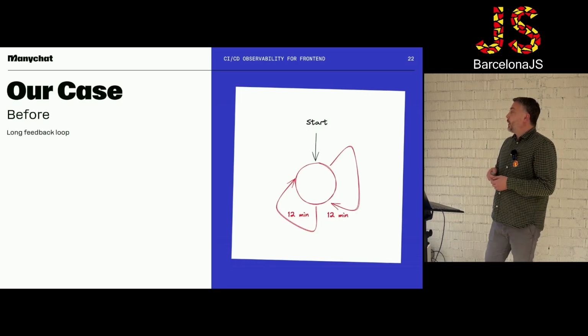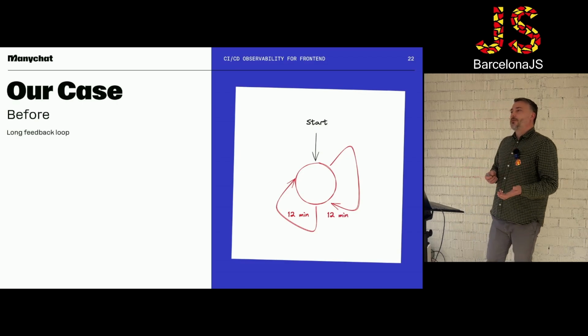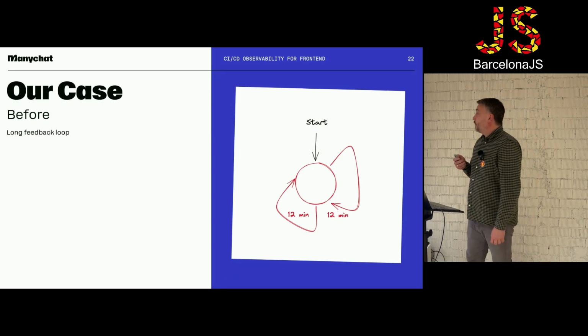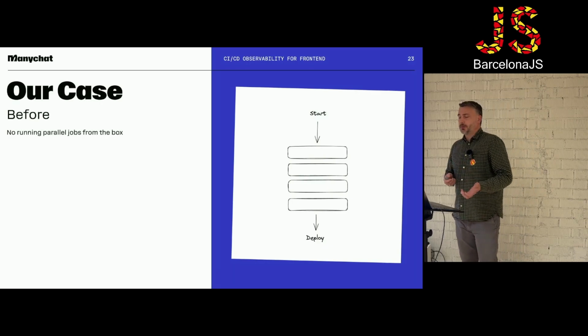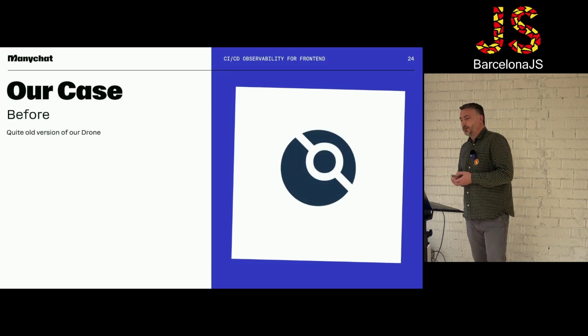We should spend a lot of time to investigate what's going wrong. And if we didn't split this step into small parts, it may be that there is not only one fix when you try to fix this process. So it may be 20 minutes once, 20 minutes two times, and so on. And in the worst case, it can be 1 hour until you fix the CI/CD pipeline. And in our case, as I said before, we can't run parallel jobs. It was a limitation of the tooling, as it was Drone with quite an old version.